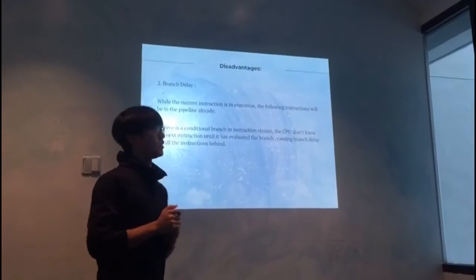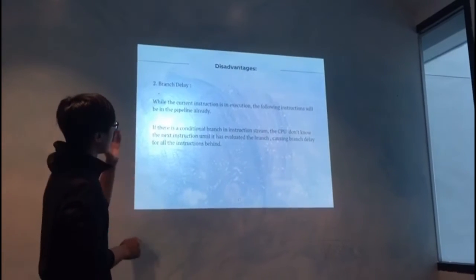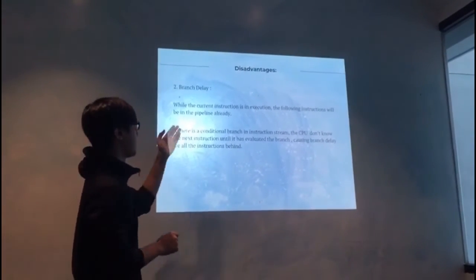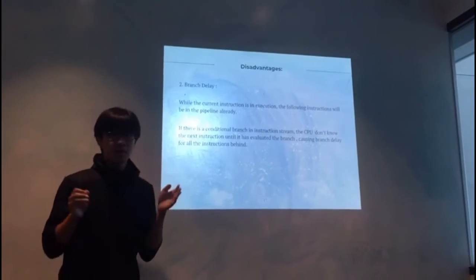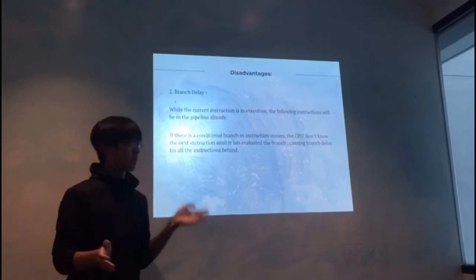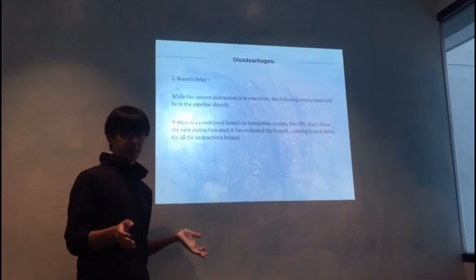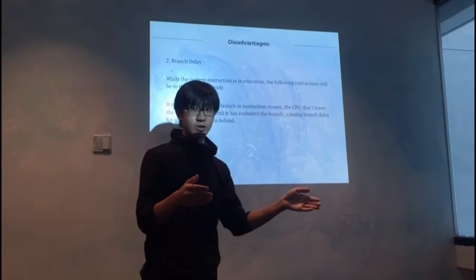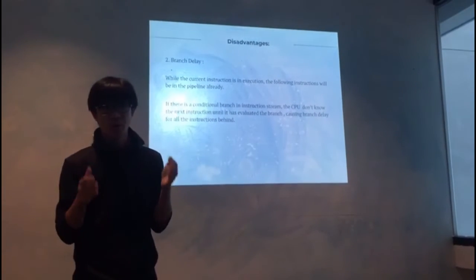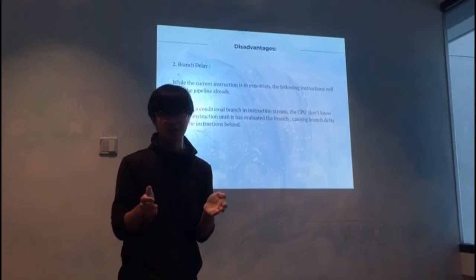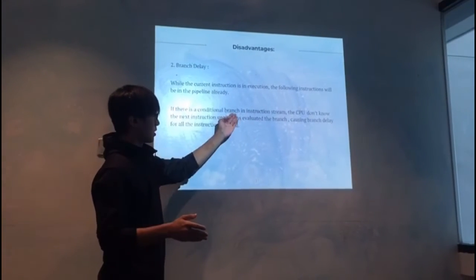The second disadvantage is branch delay. While the current instruction is in execution, the following instruction will be in the pipeline already. I'll give you a real life context to explain this. For example, you're queuing at a chicken rice stall. You're in front of the vendor, and the vendor is asking you what you want, and you're still there thinking if you want chicken rice or char siu rice. This will be your conditional branch.